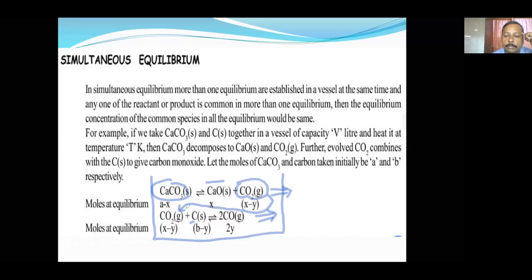So for that only this numerical solving technique. Here you will take a minus x. Here it will be x. This CO2 won't be x here. One of the students made a mistake in a previous examination. Why is this not x, sir? Because simultaneous means at the same time. This is also consumed in the next reaction. See, simultaneous means here also x minus y. So you have to be very careful about that value. That's why you will find this type of questions in the advanced level or AIIMS level.